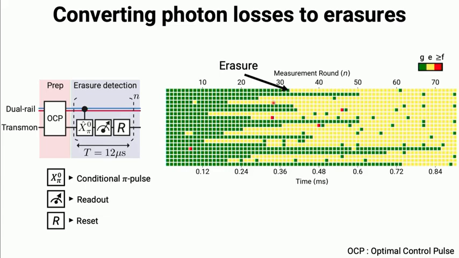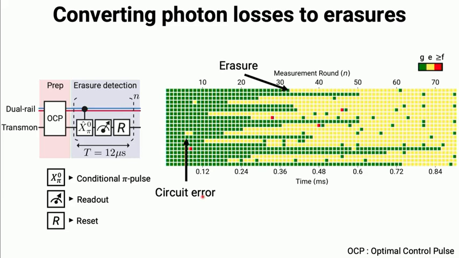So essentially, what we're looking for is a state change of the transmon from G to E. But of course, not all state changes mean there is an erasure, because the transmon has errors, namely bit flips and phase flips, and also we have infidelities in the readout, and all those can show up as these small islands over here, and that can give an incorrect result.